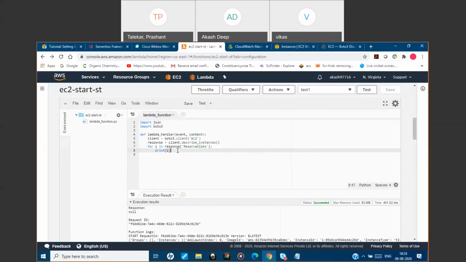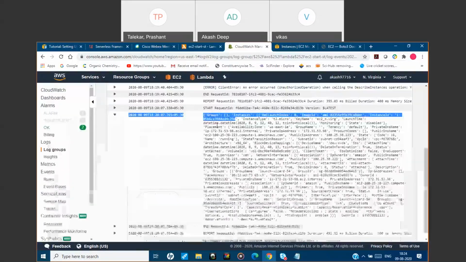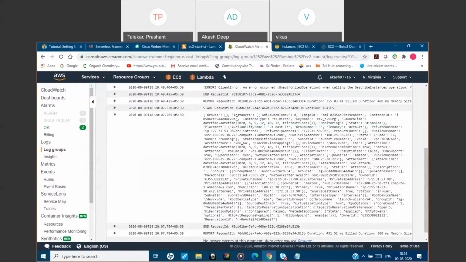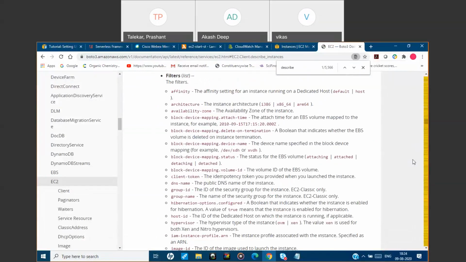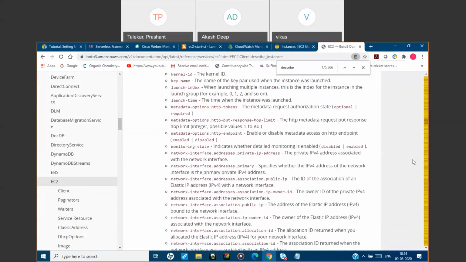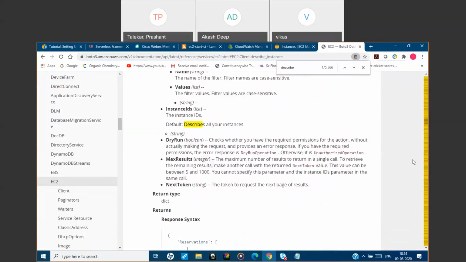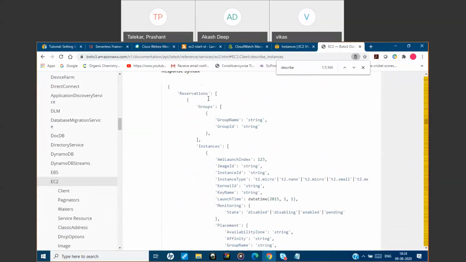If you look here, this is the dictionary, right? Under that dictionary we will be applying a loop on the instances. So if I write like this, under the reservations we have instances.